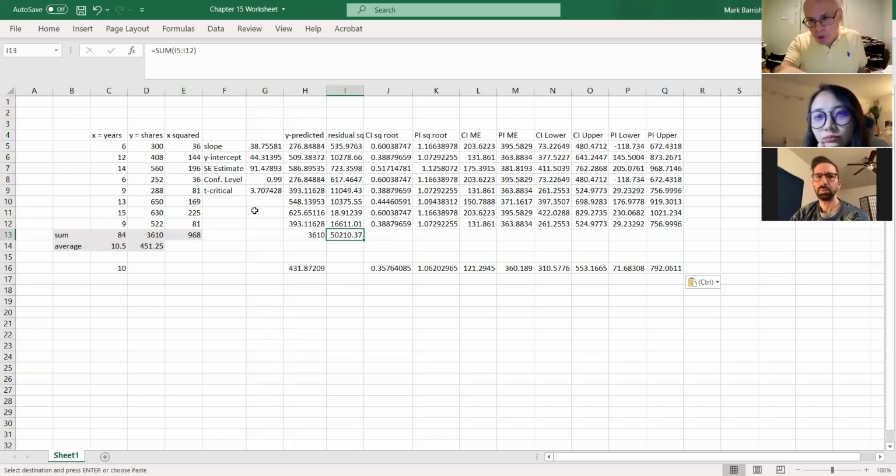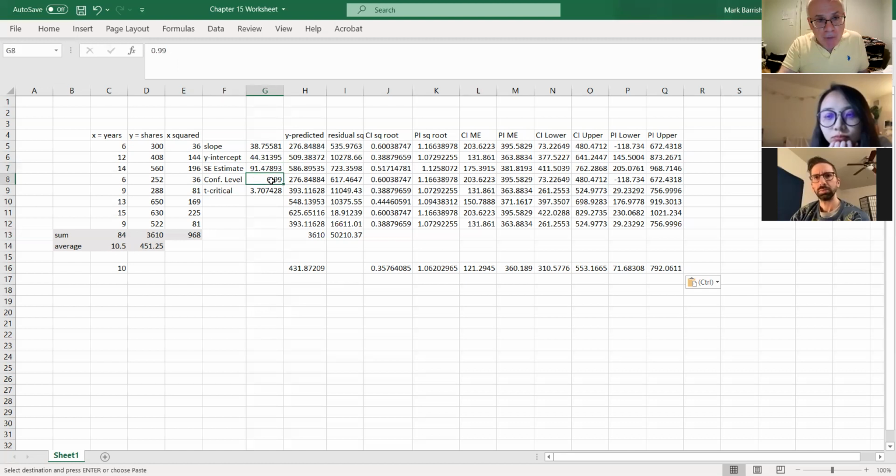That I can't control. You have to figure out where it ends. I'm sure there's an Excel function that tells you where it ends, but I'm not getting into all that. But this at least will be helpful to you. This will give you some idea how to come up with all of this. Just know that the y-intercept and the slope can be figured out here, and also the standard error of the estimate.